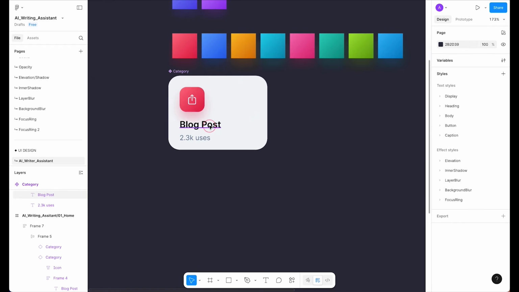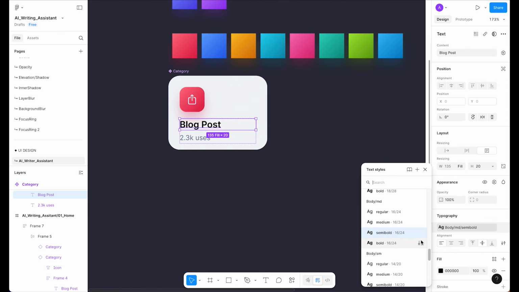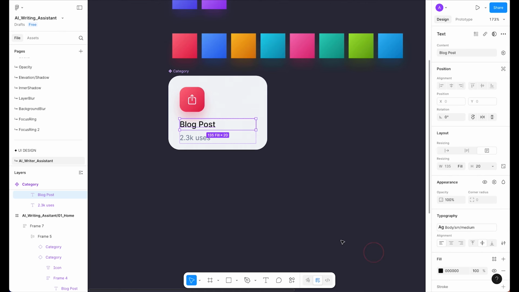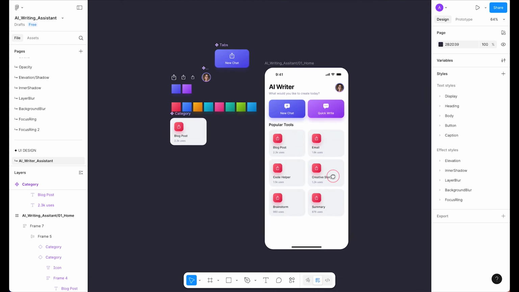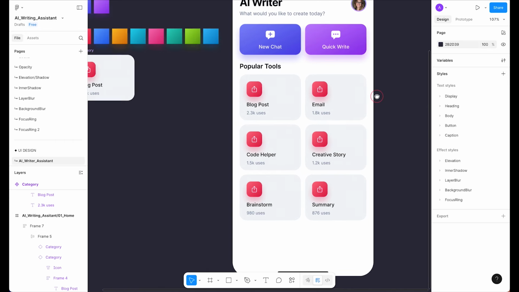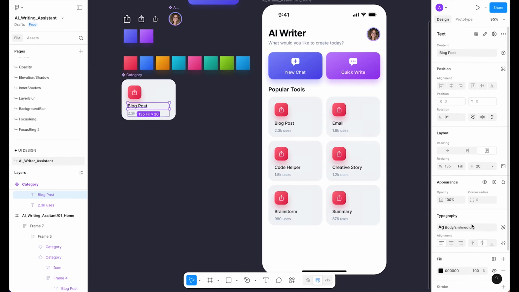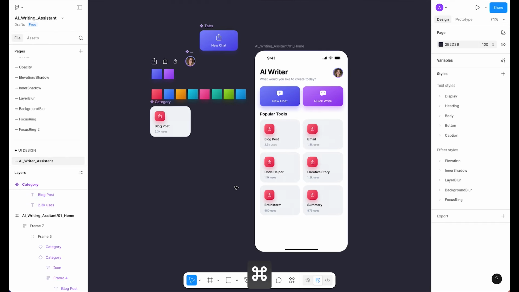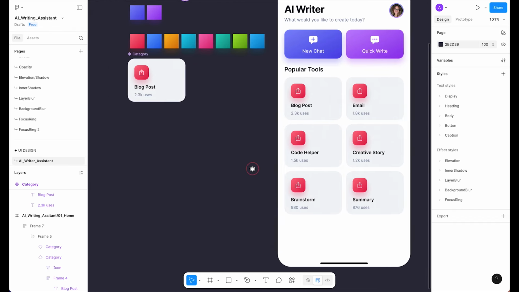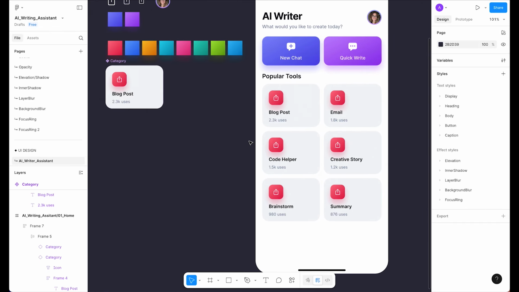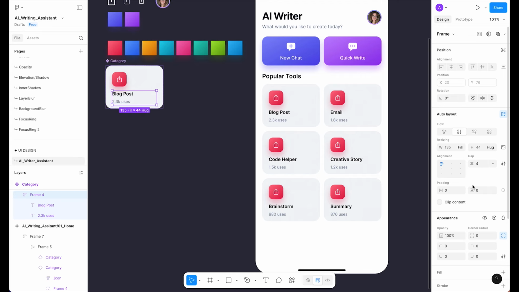So let's select the title, and as we can see, this is looking pretty big. So let's make it 14, and also let's make it medium. So as we can see, this is less distracting and looking perfect. We can also check, for example, semi bold here. I think this is also looking good, but the smaller size is fine. So let's stick with this one, and everything is looking perfect. Now if we change here, everything will follow the same structure.